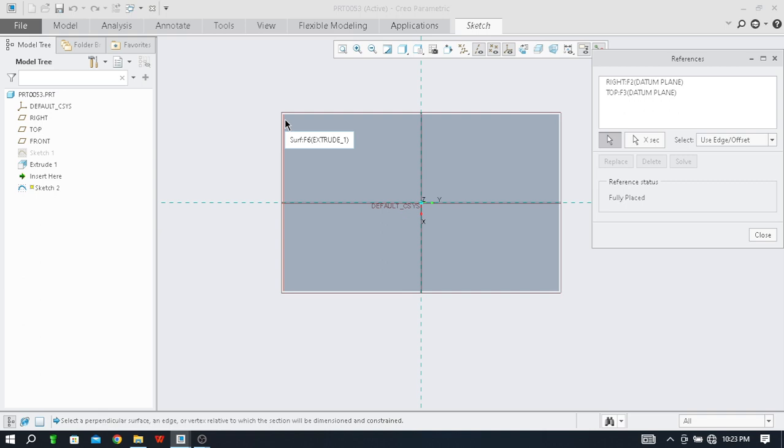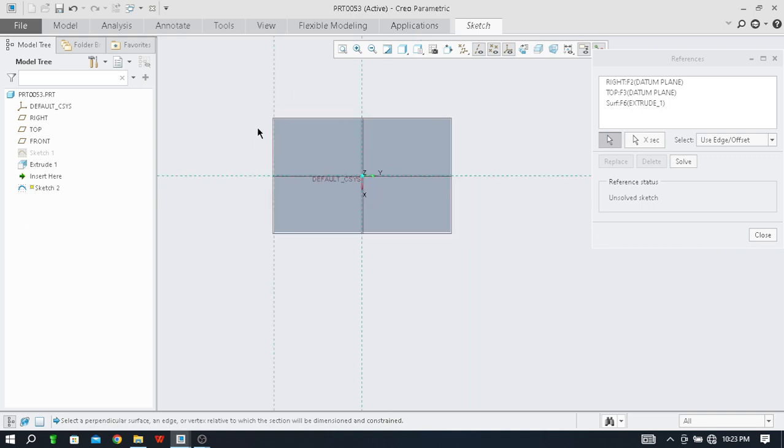If I select this edge, a reference line is created. If I select this edge, a second reference line is generated. Select all the edges where I want to make the drawing.